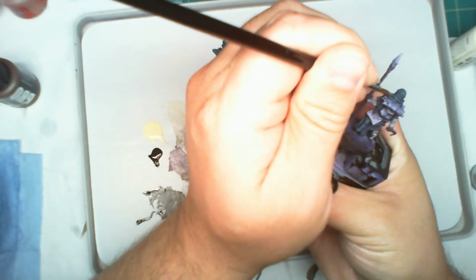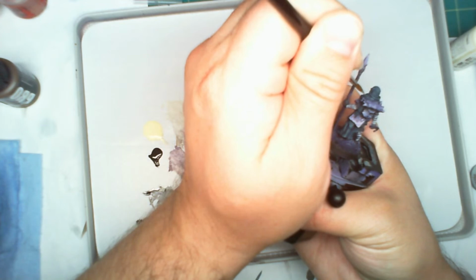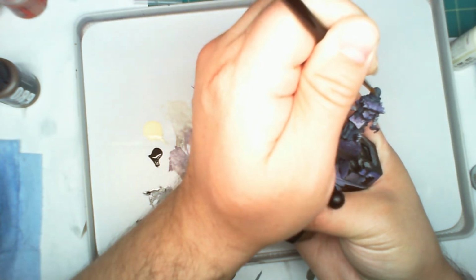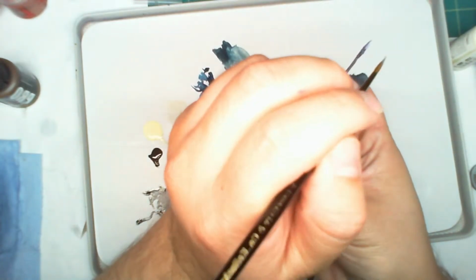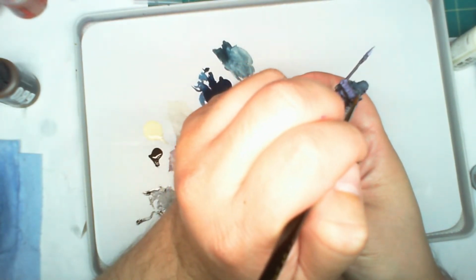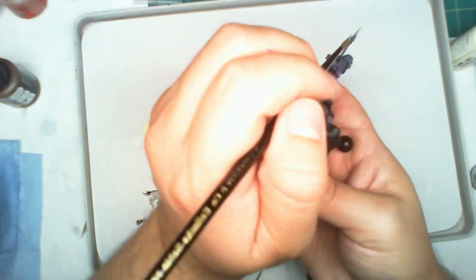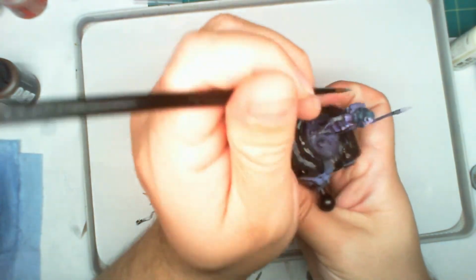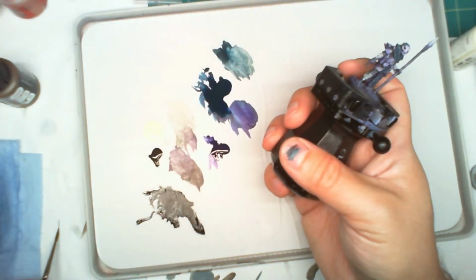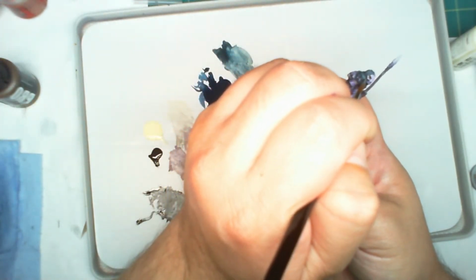Alright, we're just going to tap around here for some of the highlights near the head, just to keep things looking rough. The smoother your brush moves, the smoother the material is going to seem. So you can just dab at it a little bit. Again, you don't need to have perfect blends on anything. Although I think I have too much paint on my brush, so I'm going to dab some of that off.